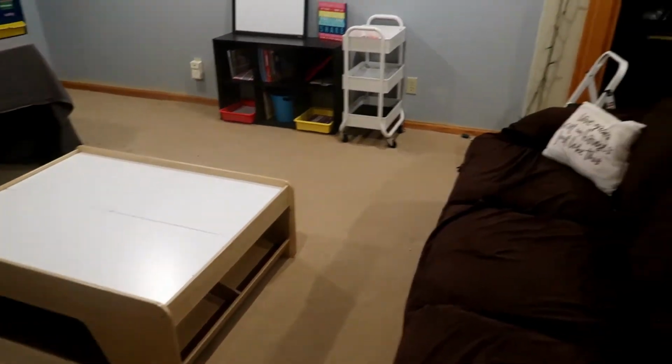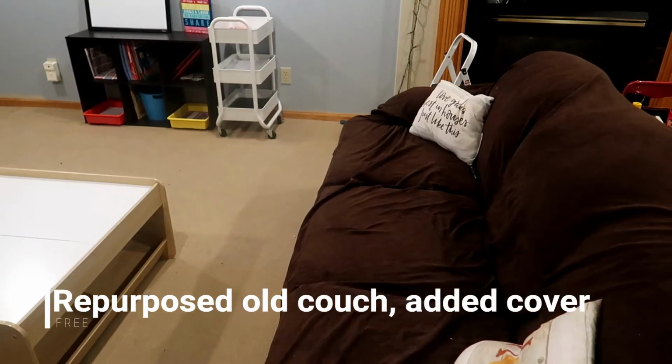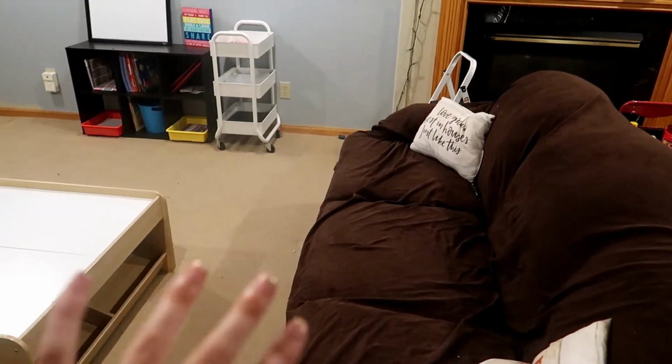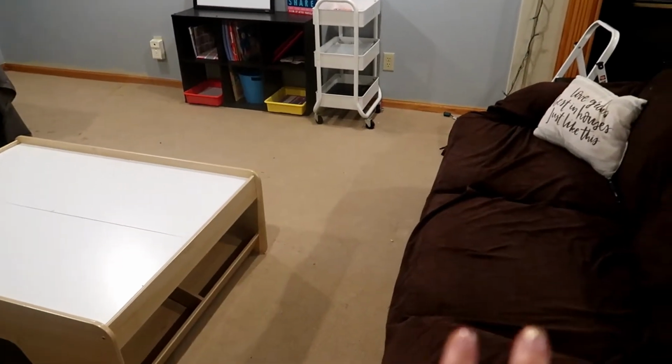And so right here, this is an old couch that we already had down here. It's a super old 90s, early 2000s couch. I found an old couch cover that we had and put it on there so it looks somewhat more decent. But this is great if the kids want to sit and hang out, or if they don't want to work at the desk, they can come here.